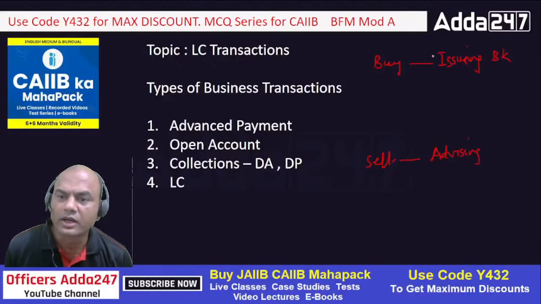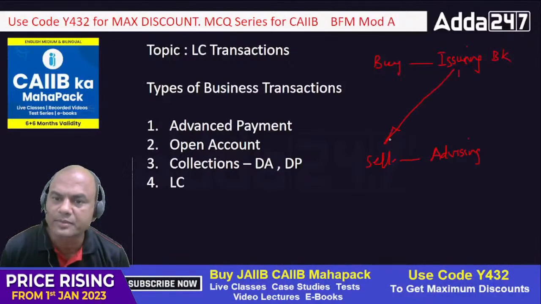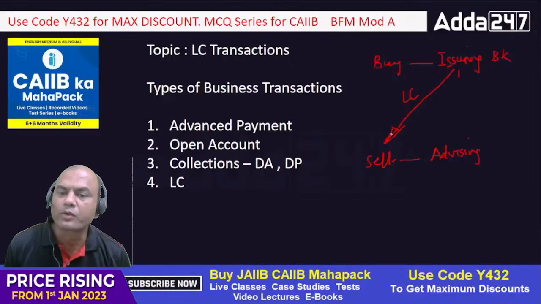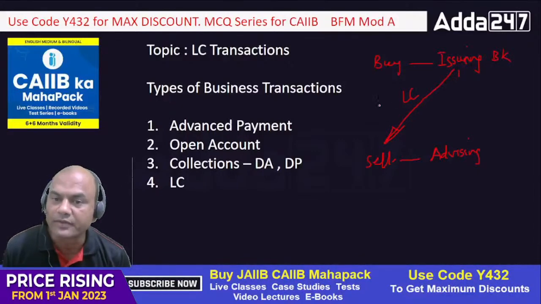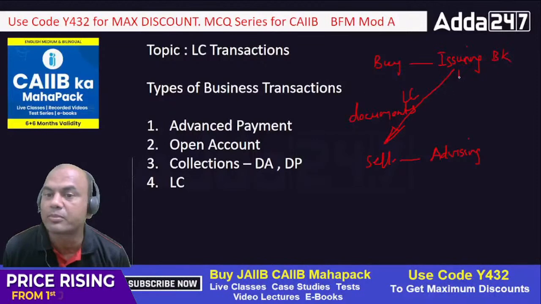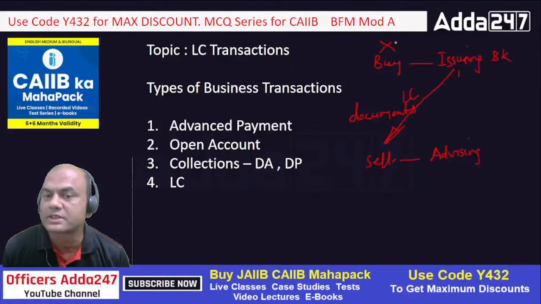Now what does this issuing bank say? The issuing bank says to this seller, I am sending you this LC document. I'll draw it over here. This LC I am sending to you. And if you provide me the 6 to 7 documents which are required by me as per the LC, only documents, I don't care about the material, I will pay you. The issuing bank will pay you. Now here the payment of the buyer is not of any concern. The buyer is out of the scene now.